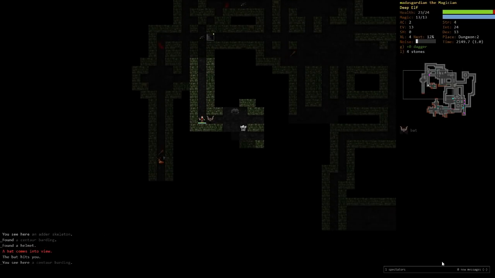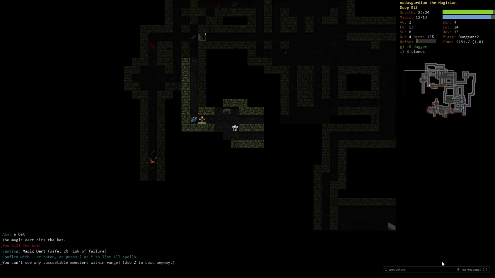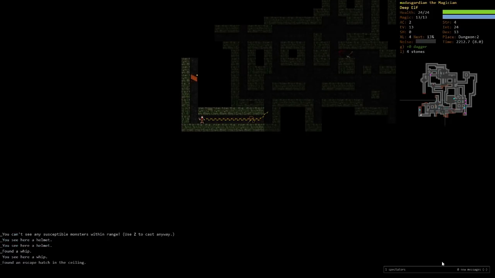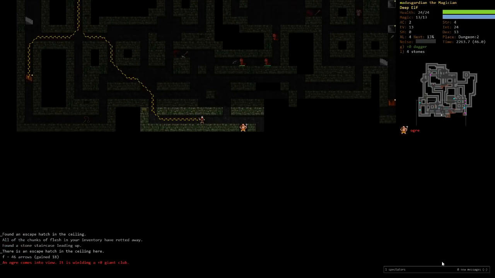So this is centaur barding. If we were a centaur, it would be useful to us, but we're not. So we have a hat. You can't really tell. I think it's just like a little skull cap type thing. Those are random. I think the helmet would give us a little more AC, but may as well stick with a hat since we are a wizard.